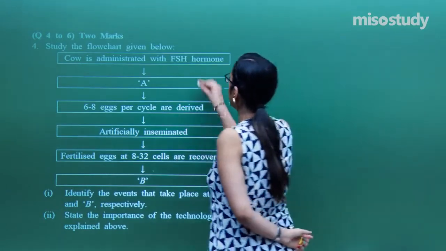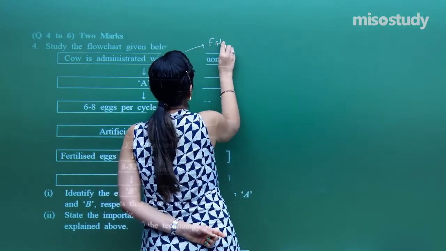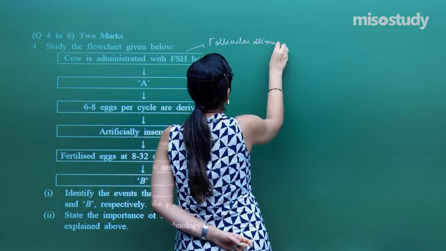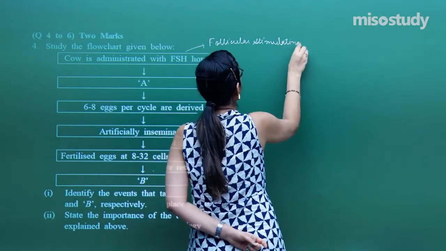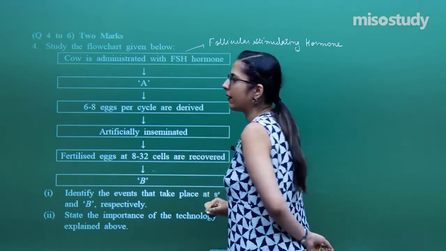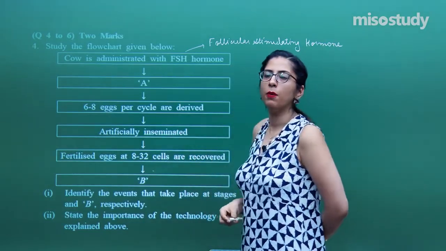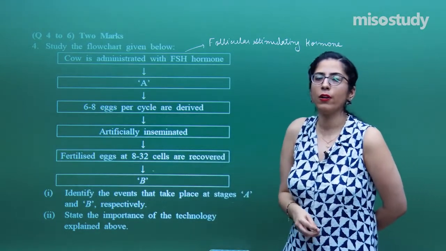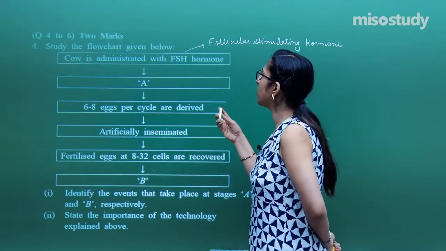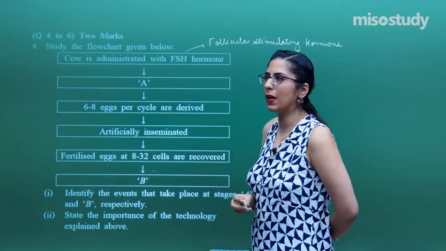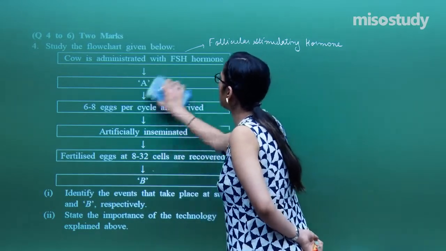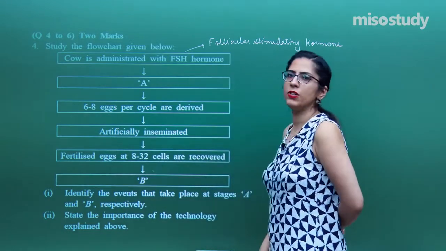Now, what is FSH? This is a follicle stimulating hormone. Now, this particular hormone helps in which process? That is for multiple ovulation or super ovulation, and that is being administered to a female mother, so that a genetic mother, like we have discussed, and when it is administered to a female, the super ovulation happens in them.